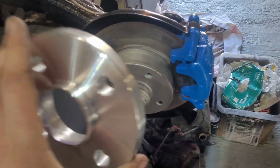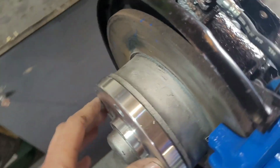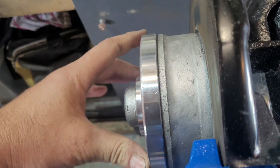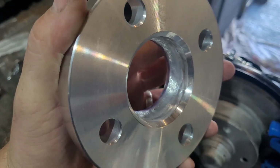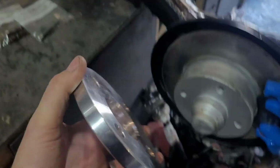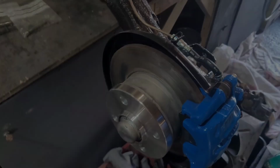So we've machined the spacer out, and as we can see now, it fits like a glove. Perfect contact with the hub disc face is what you want. So a bit of a nose, but simply fixed. We'll just clean that up a bit more and then put the other side on. So it looks nice and tucked in like this.